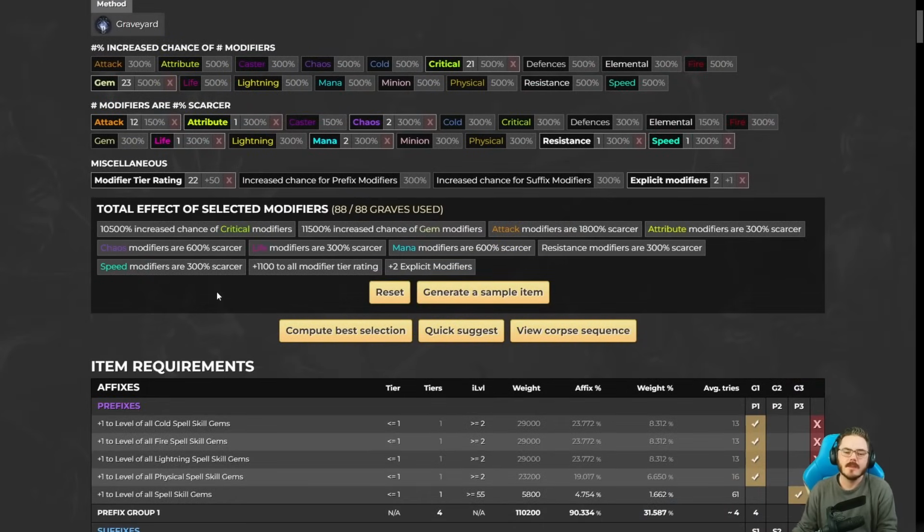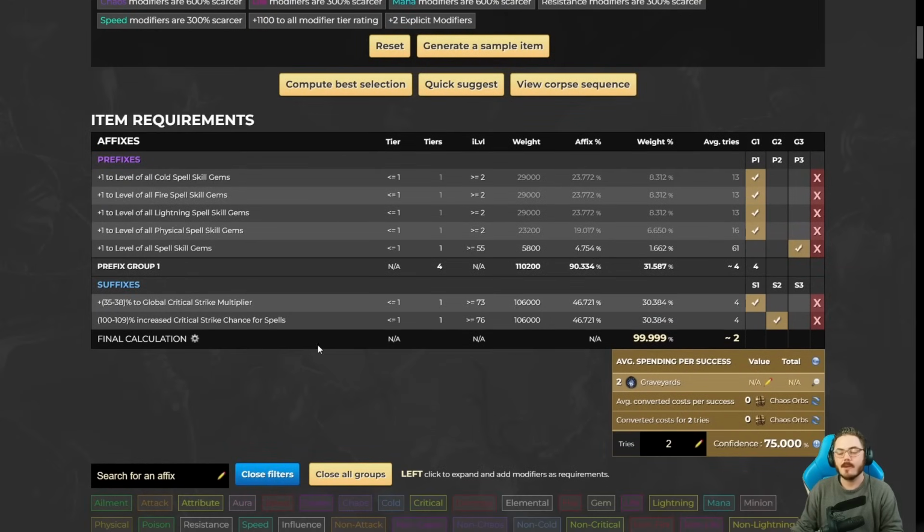All right, there we have it. It's now calculated a full graveyard craft, the best possible option, and we can get that craft that costs 60 million or something it was, in an average of 2 attempts. So obviously it's insanely good. If we lowered the tier of crit multiplier or crit chance or something that we wanted, it would be even easier. And if we move it to +1 gems, it's going to be even more likely. But at this point, 2 attempts, you basically can't get better than that.